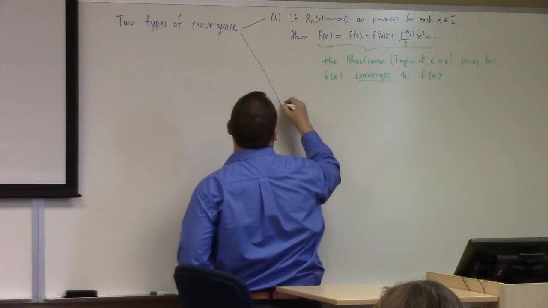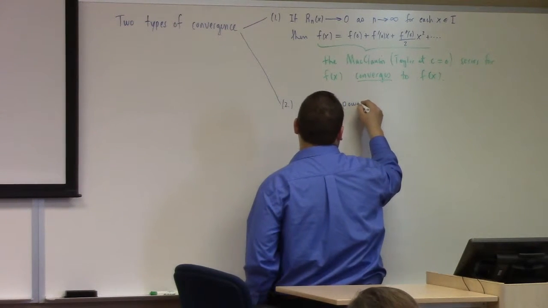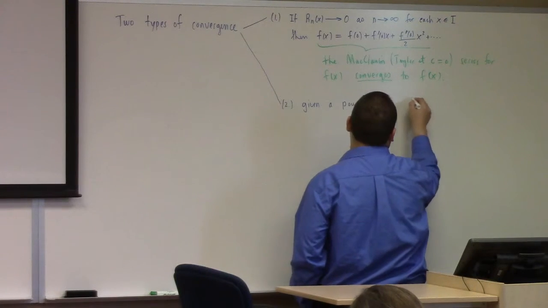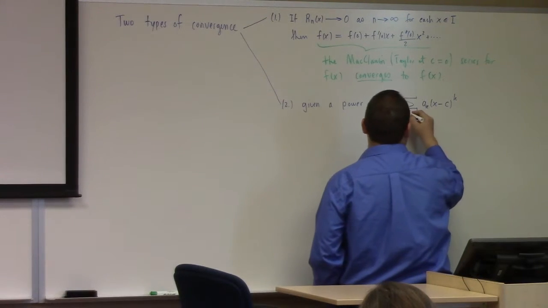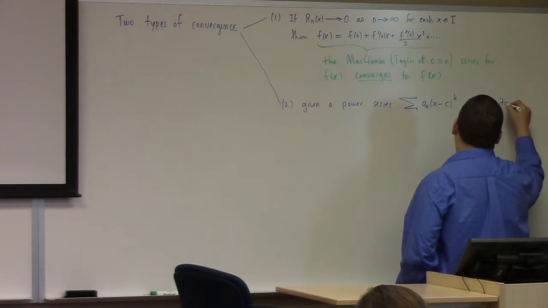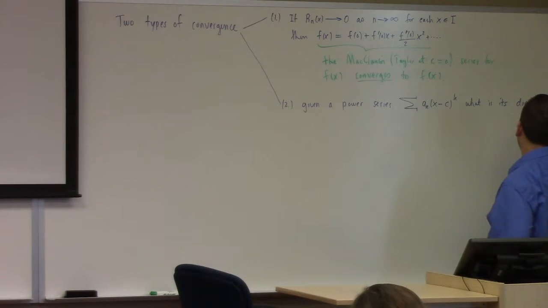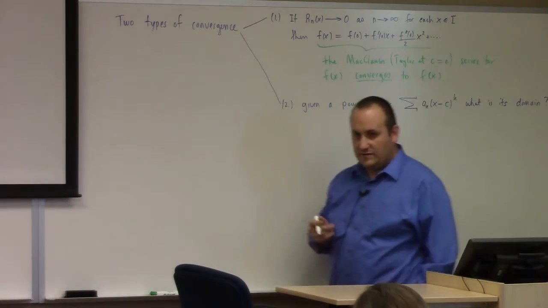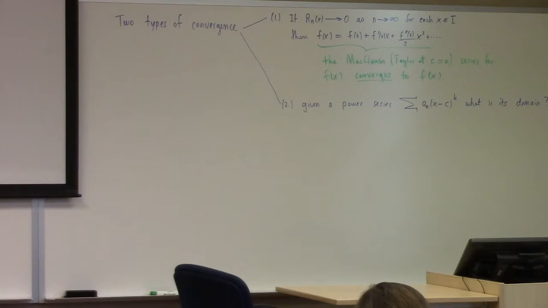The other thing we're going to talk about today is the issue of given a power series. In other words, something of the form a sub k times x minus c to the k power for given coefficients. What is its domain? See, that to me is a far simpler question. That question number 2 is of equal importance to us, though, and it's actually an easier question to address. But as a point of order in here, I do need to talk about the first question, at least for a little while with you.